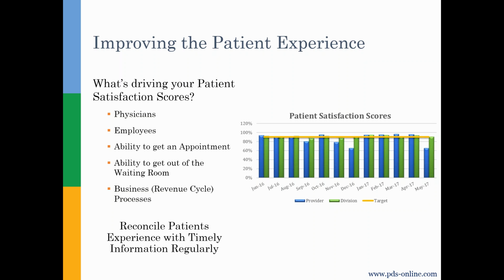Is it that they can't get an appointment, or they can get an appointment, but they feel like they're just being crammed in with a bunch of other people and can't get out of the waiting room once they do? There's a lot of things that drive this patient perception that's out there, and the best way to reconcile what's really going on with what the patients are seeing is by really looking at this frequently and providing timely feedback to staff, employees, and management regarding patient satisfaction.